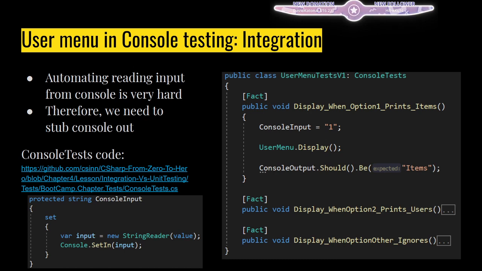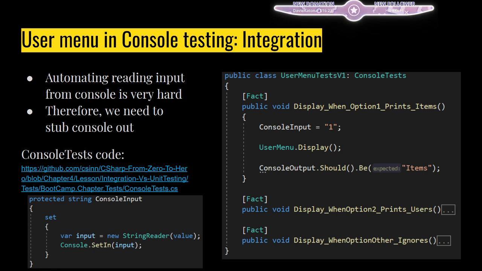And StringReader, for example, is the most simple one. We can hard code a string in our fake console. We can override how console gets input, and we simply say it gets input from a string. So it's always the same.